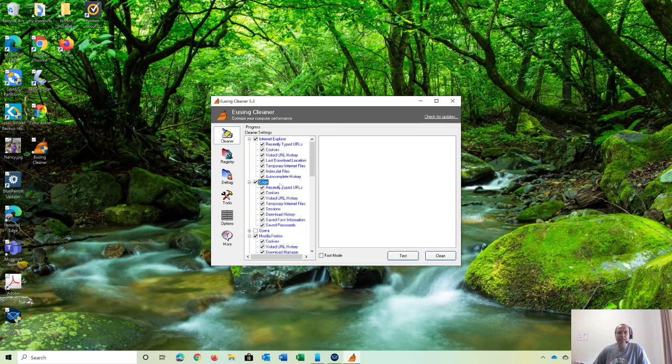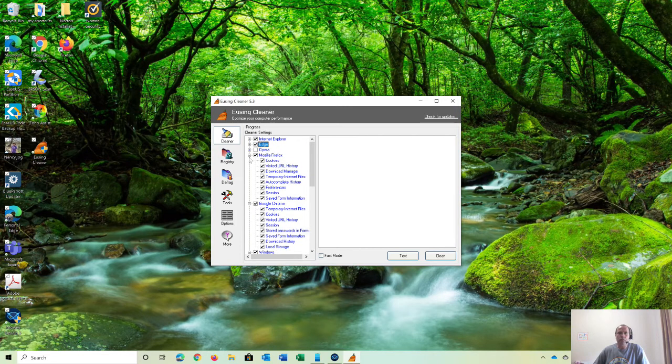I do recommend selecting everything, but you can just deselect, for example, saved passwords, visited URL history, recently typed URLs. If you so wish, you can deselect those. However, if you are having trouble and your computer or browsing is slow, I'd highly recommend going ahead and selecting every option. And I'm going to collapse these.